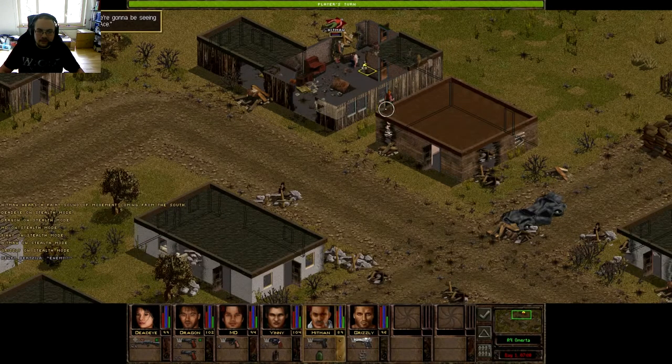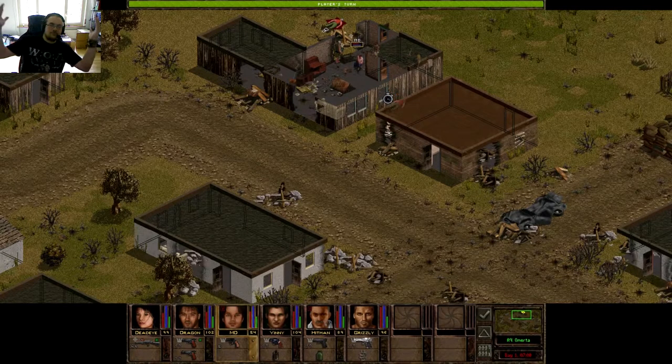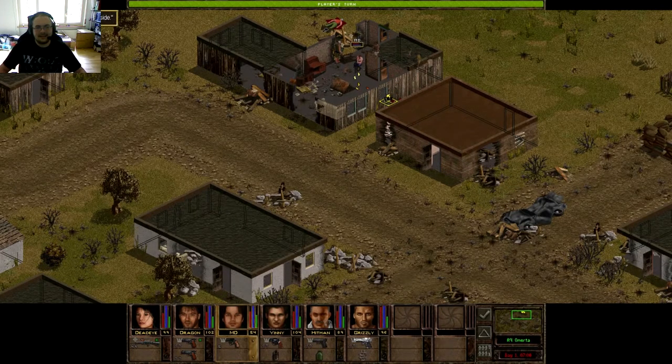Oh, looks like we're gonna be seeing some action, Ace. Hello. Yes. Ooh, MDS can actually hit that guy potentially. Go, MD! One for our side.